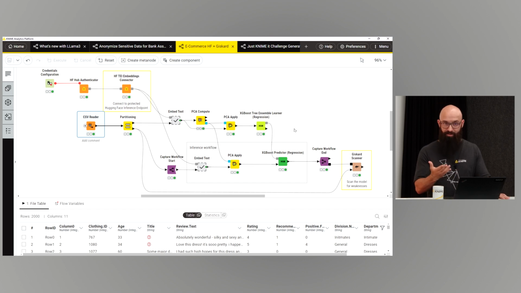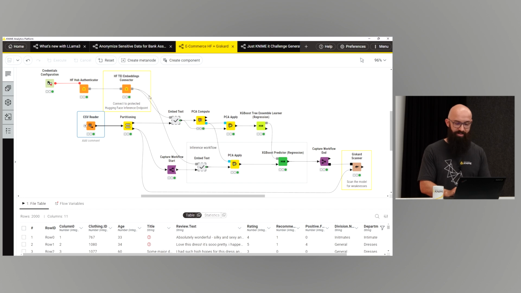With embedding models, we can actually take text and turn it into a vector of numbers. And this vector captures the essence of our text. Typically, this is nowadays used in vector search approaches to find similar documents, but we can just as well use that as features to train a classifier, or in this case, a regressor model.